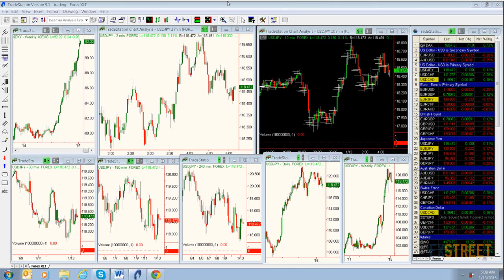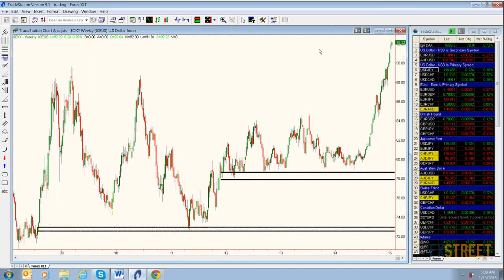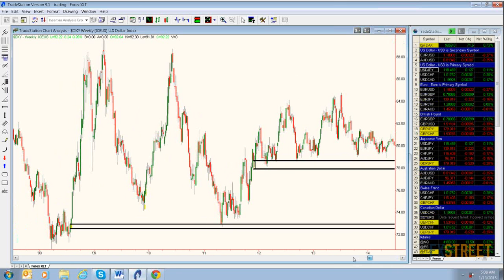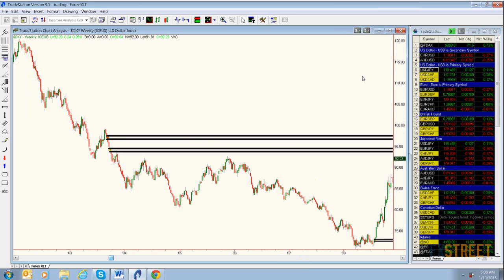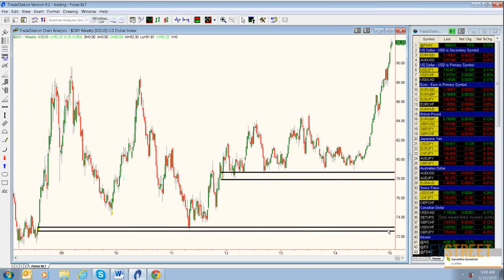So let's start with the Japanese yen, and we'll move to the, actually, why don't we start with the dollar? That's one of the major governing currencies around the world. The dollar is the chart every year where these levels that you see on the chart here, we have in every year. We should probably take some of them out, but I know we've got some supply zones sitting well above here. Let's take a look. There they are. So right now the dollar is sitting in the 92.25 to 92.50 range, right?